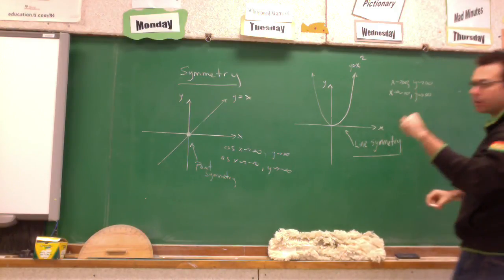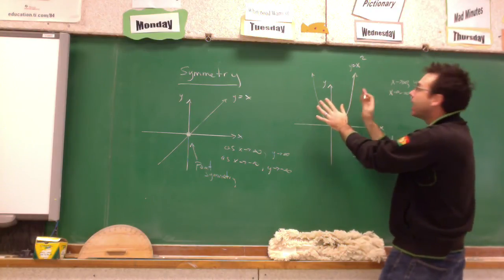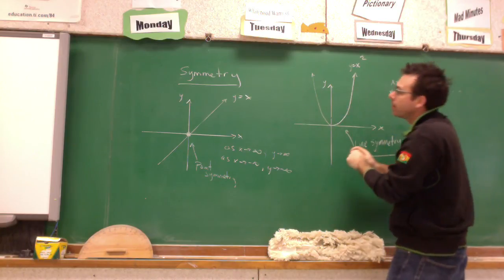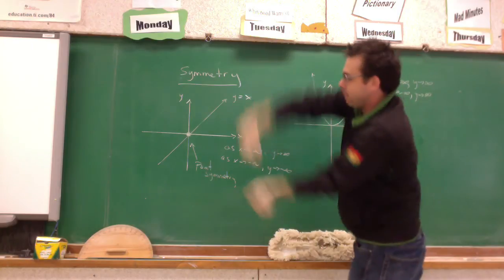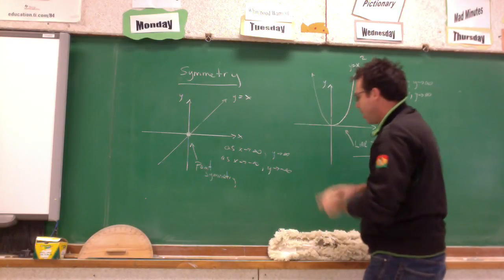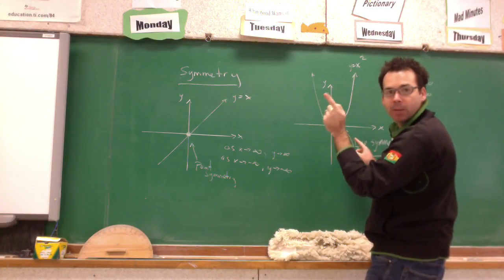So there are two types of symmetry. We've got line symmetry, like we've talked about in grades 10 and 11, and one example is the parabola. We've also got point symmetry, where we could rotate it around a point and it would land right on top of the other part of that function. So that's what I'm looking for. We're looking for those two types of symmetry when we talk about our power functions.